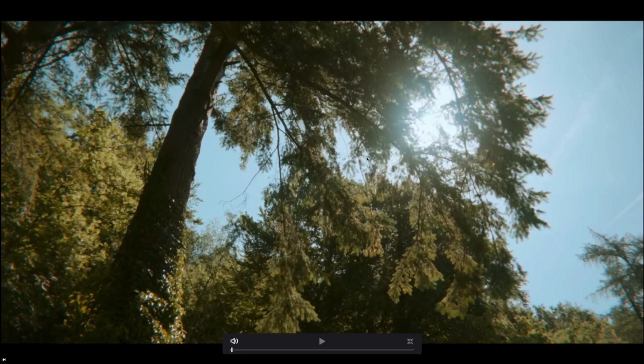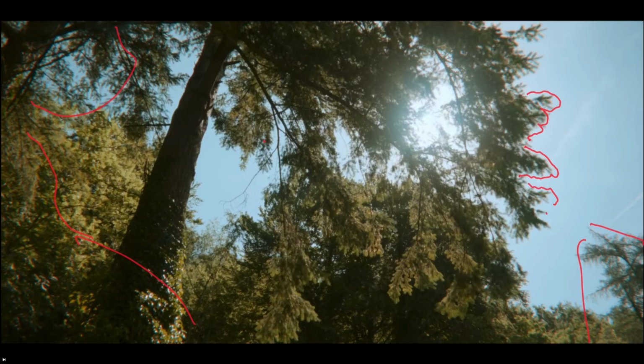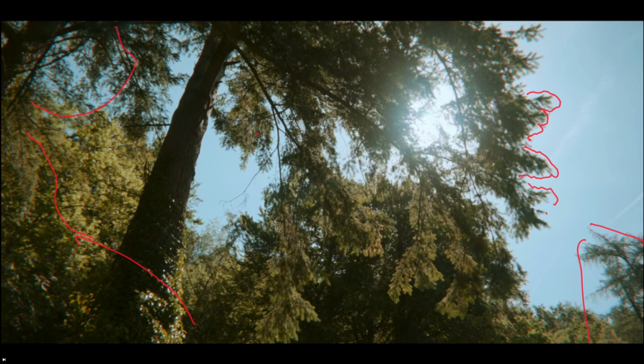Okay, moving through. We see more examples of this, just looking at the edges of those trees, and you can see that aberration all over the place, and down here, really soft. And that's going to inform the rest of the series all the way through, because the lens choice immediately is telling us that they're going for a slightly imperfect aesthetic. It's not really crisp and clean and modern. It's a little bit more vintage, a little bit more retro seeming. Don't want to dwell on these too long.